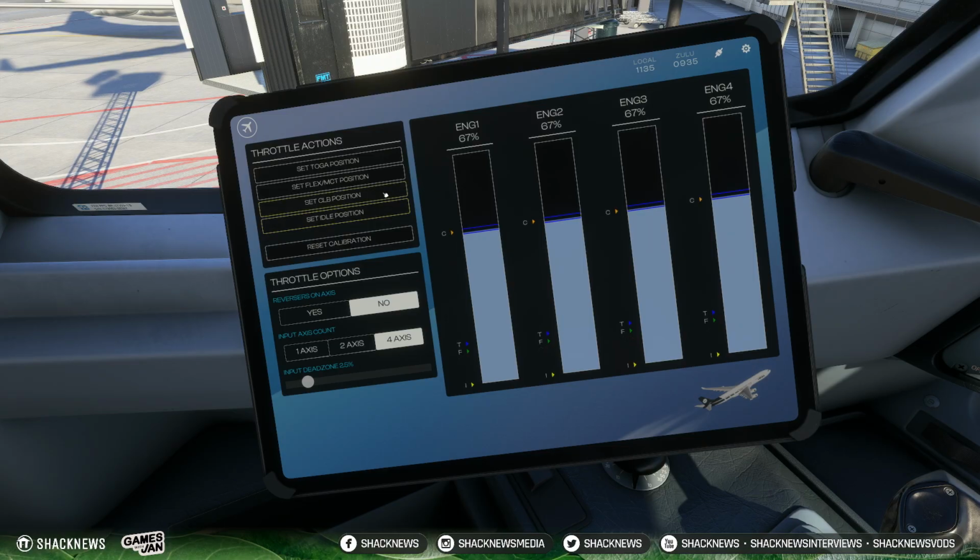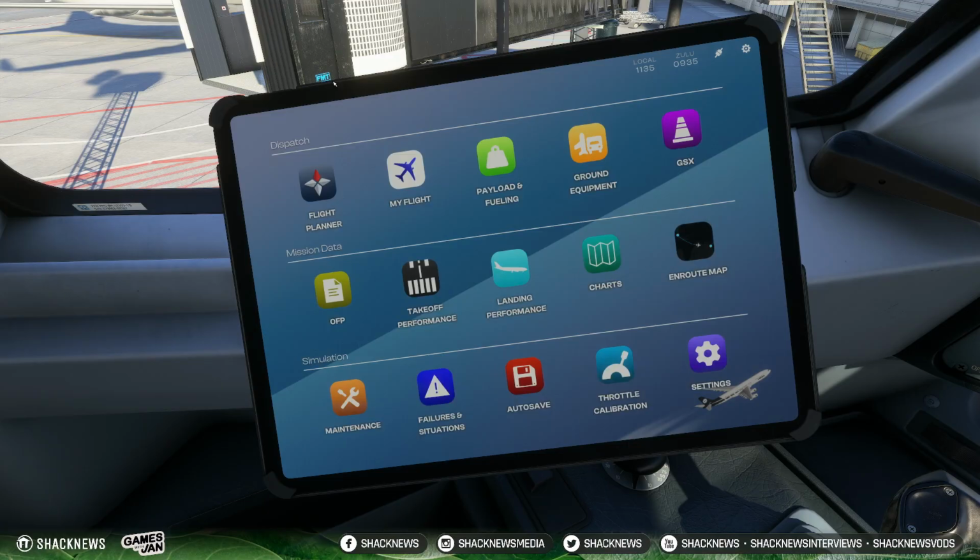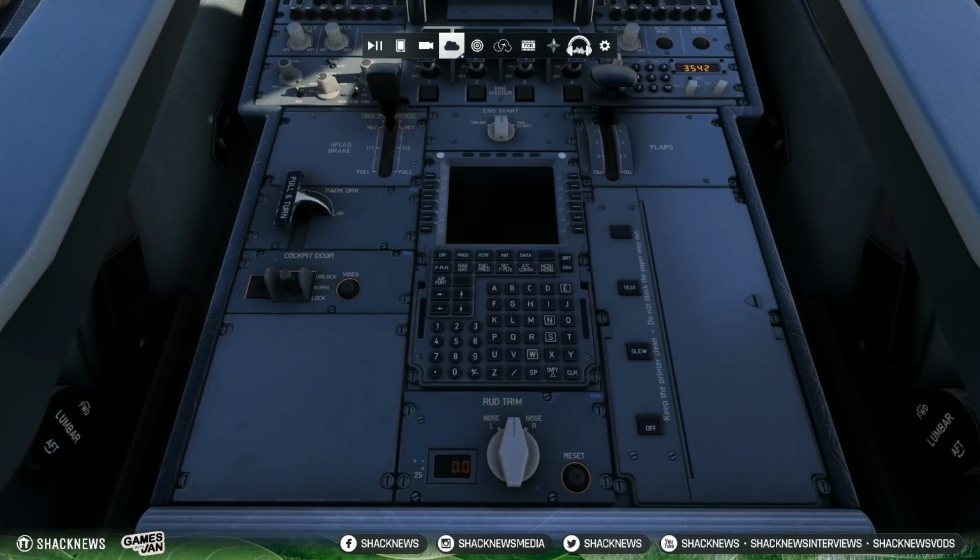Climb positions. Flex. Everything in the detents. And toga. We look here, there.